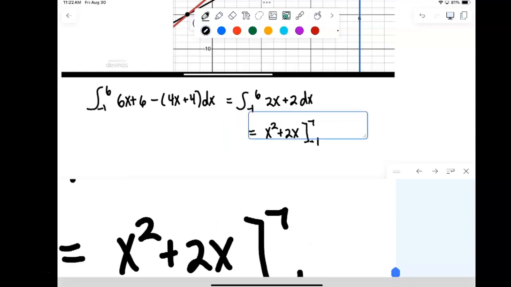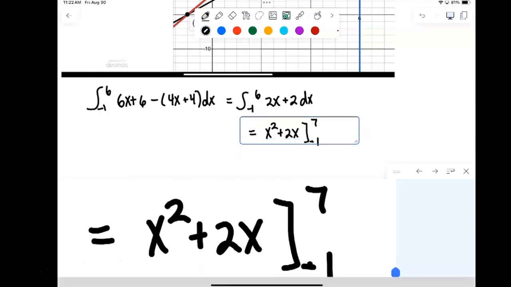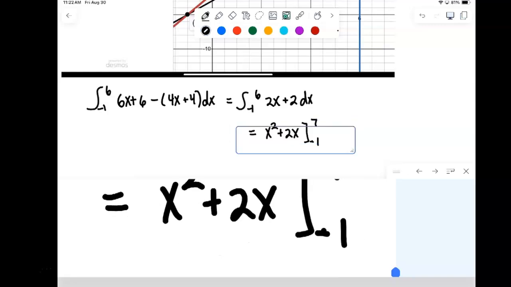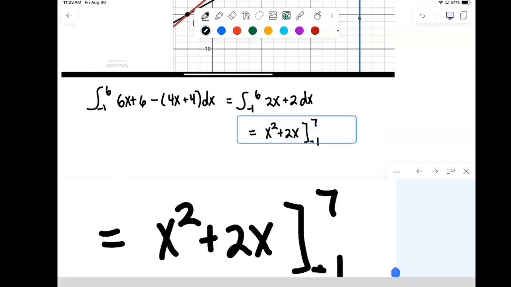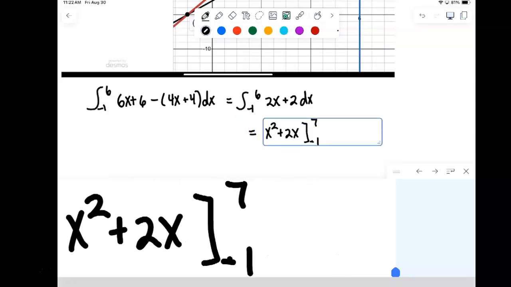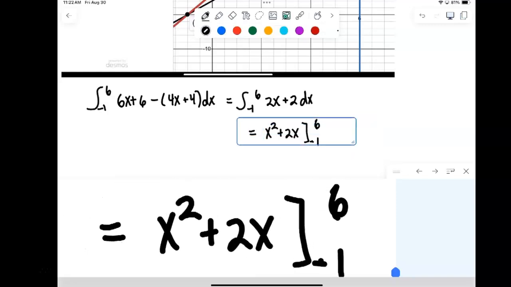and 7. And then we compute it. We just compute it. Plug in 7, that'll be 7 squared is 49, plus 2 times 7 is 14, so that's going to give us 63. And then we evaluated it at -1. That's going to be -1 squared is 1. I'm sorry, that's not 7. What am I doing? I'm thinking of the width being 7. It's actually 6. I'm not sure why I did that. Let's try this again. My apologies.